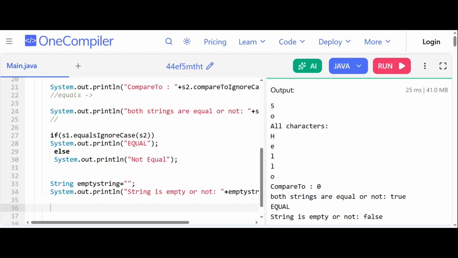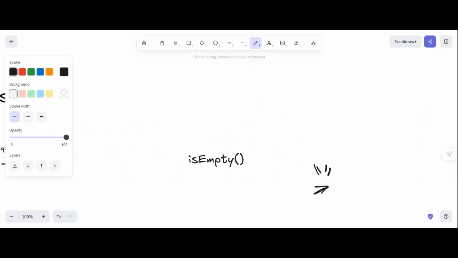Now there is something called checking a substring. First let me tell you what a substring is. Similar to arrays, where you have subarrays, you have substrings as well. For example, let's say we have apple. In this apple, A is a substring.